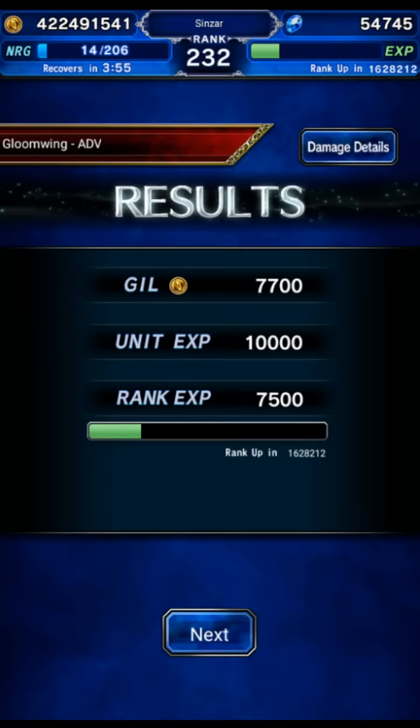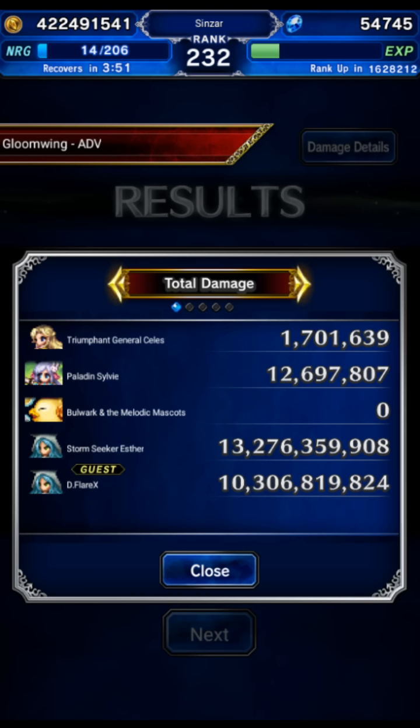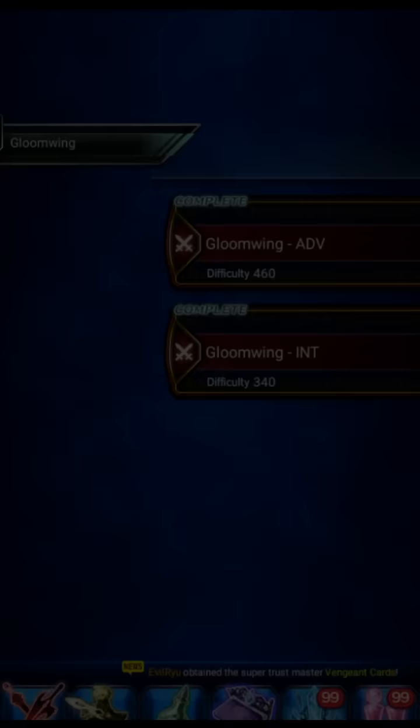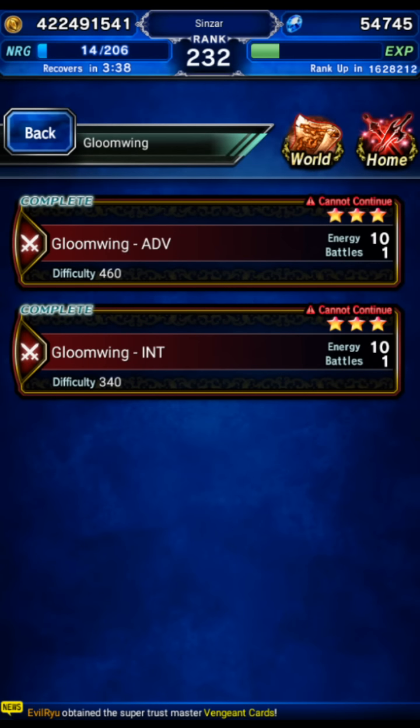Let's go ahead and peep the damage charts real quick on D-Flare's friend, because he said, "Take me, take me, take me." Did he pull his weight? A little bit lower. That is the power of flat attack power gear. Not to mention, I kind of gave mine the big insect killer buff every attempt. But anyway, there was the Esther Clear, so we're going to do one more, and that'll be it for the video. See you in a moment.